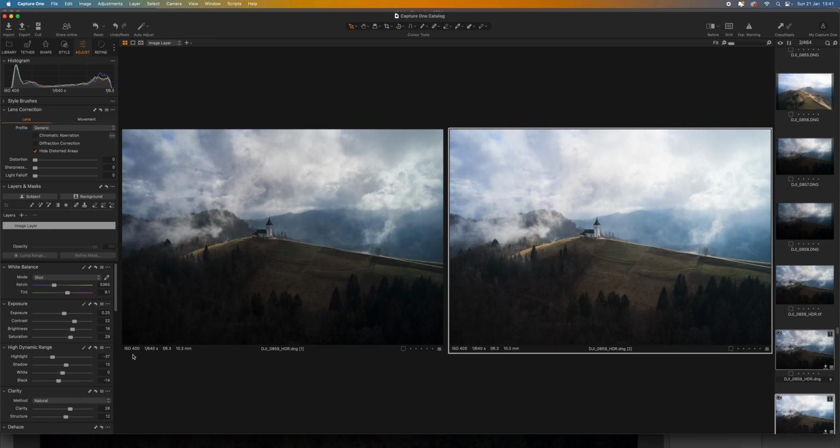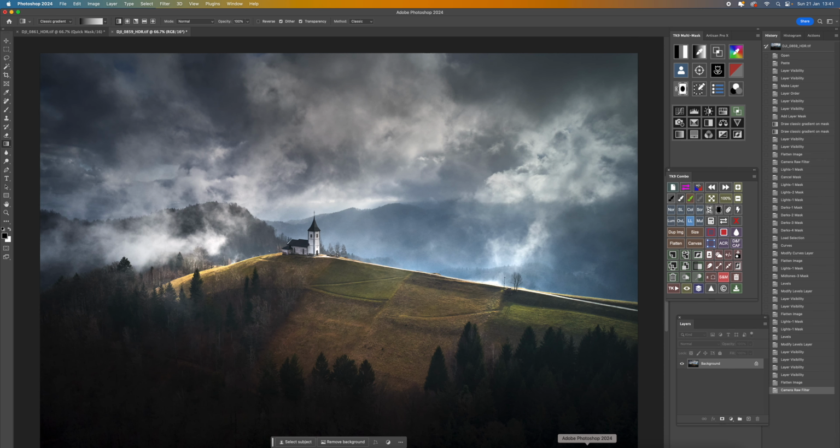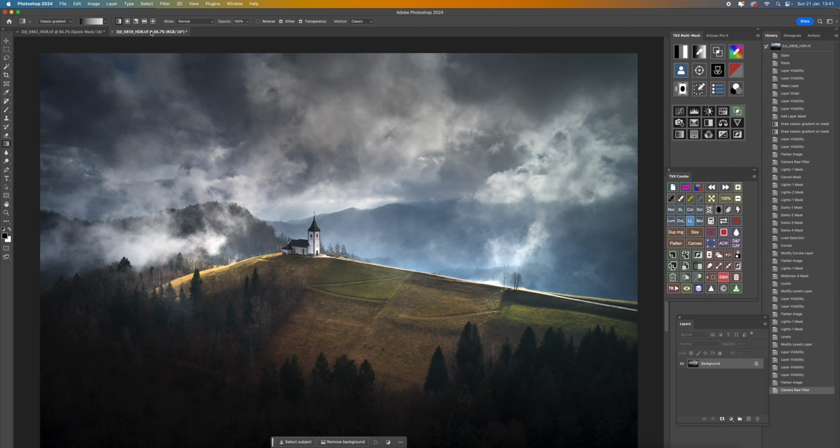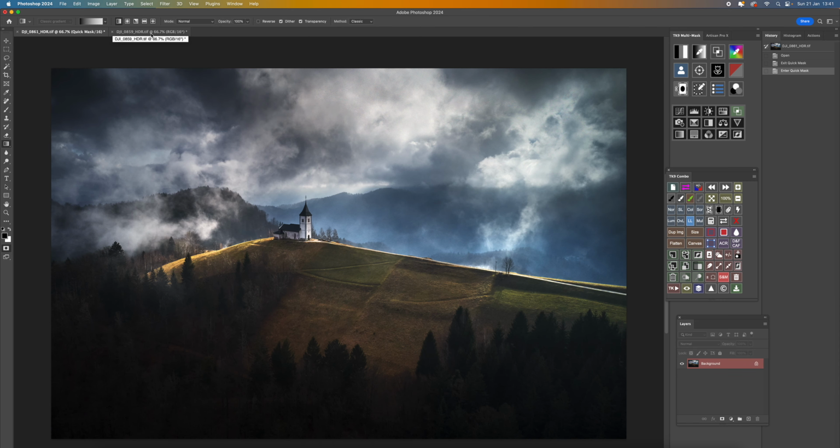My ISO should have been down, but yeah, still I got a very usable image. This actually was the day that I lost my drone, so I am quite happy to be even editing this image, because it was stuck 50 feet up on a tree in Lake Bled.